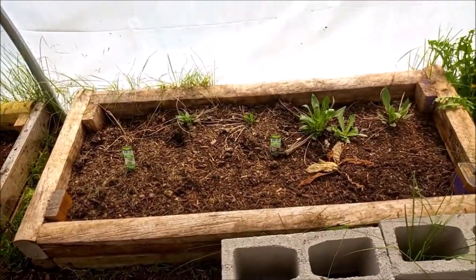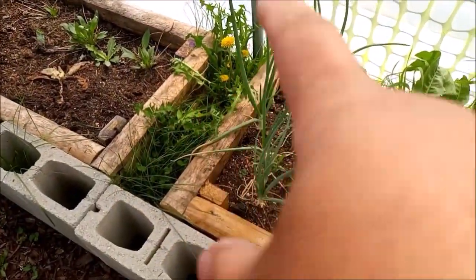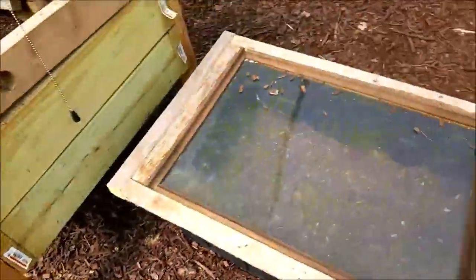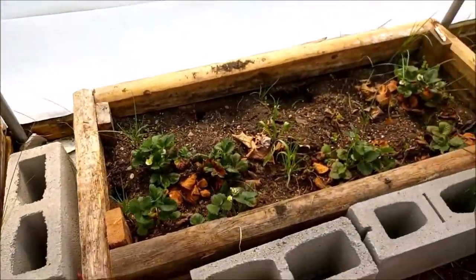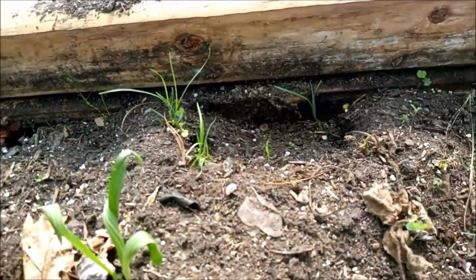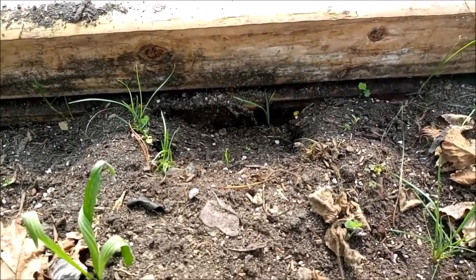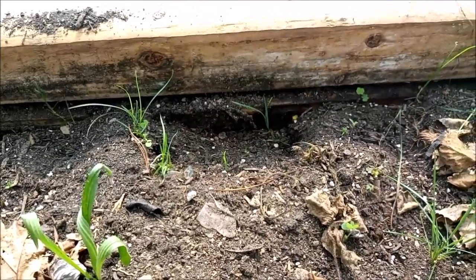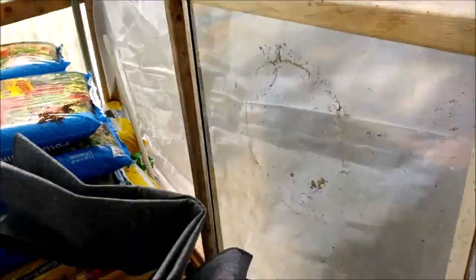I think my cone flower is coming up. I know I have garlic and onions in here coming up, so I'm going to let those do something. Nothing in here — these things have to come out because the other planter bed is coming in. We have some active strawberries and I believe something's digging up in there. I think I'm going to lift these up, move the strawberries with the dirt, and then put some hardware cloth underneath the box so nothing burrows in. I bought some grow bags — I'll tell you the story about those later.